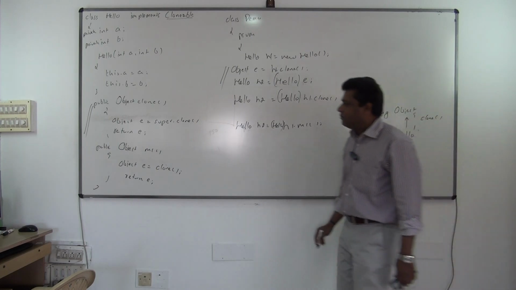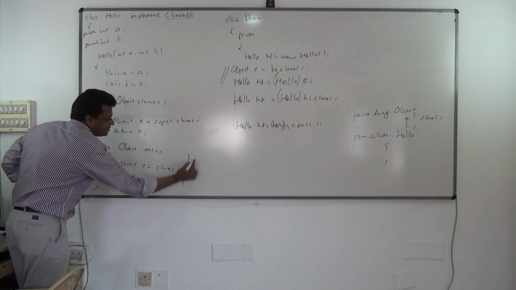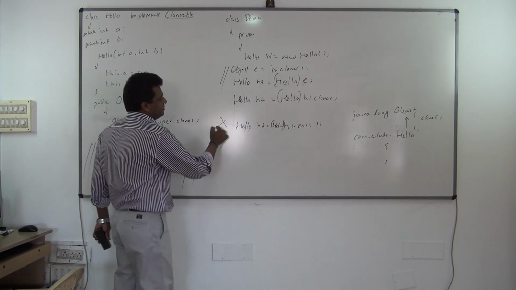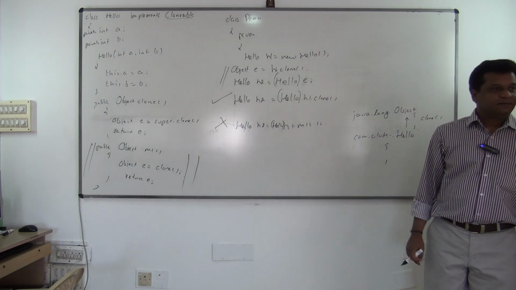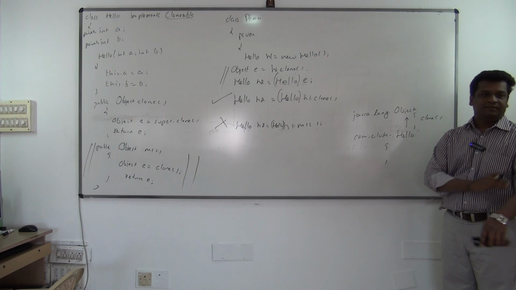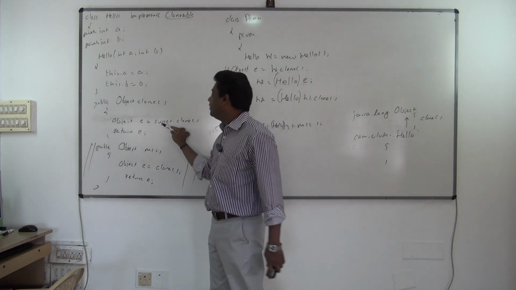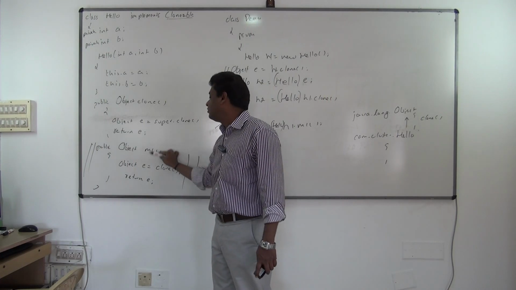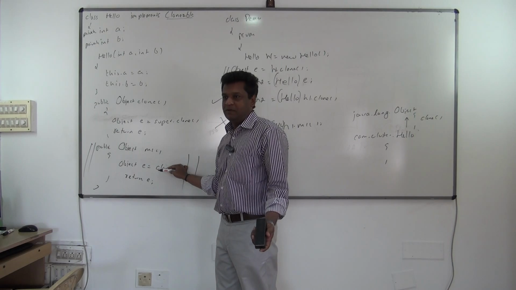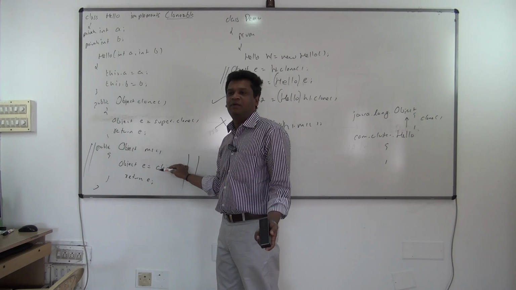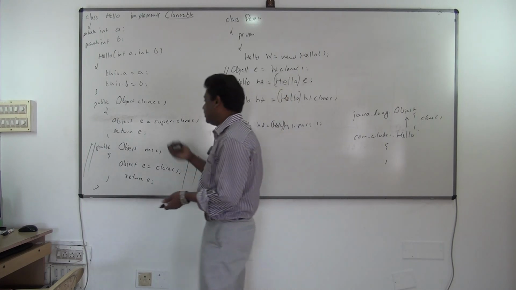So both are correct. I would recommend always doing cloning in what style? Not this. Even though this works, don't do this. Do this, because it's a standard. Understood? The recommendation is the standard. Both are correct. Here I am overriding and calling the superclass method. When you don't override, you can call it directly. So you know how to use super. Super is used for what? Accessing the members of the superclass. I am doing it. That's it. Are you clear?